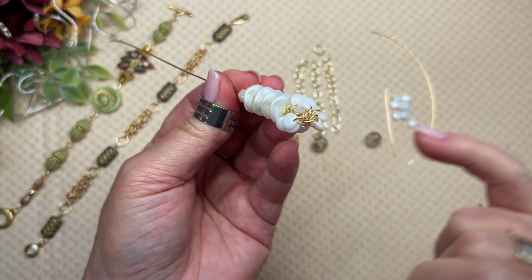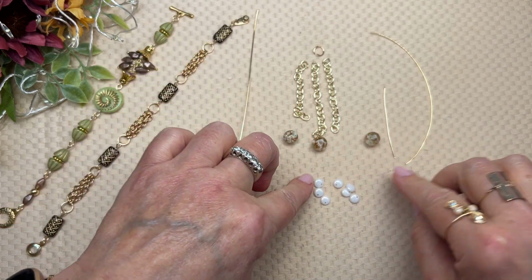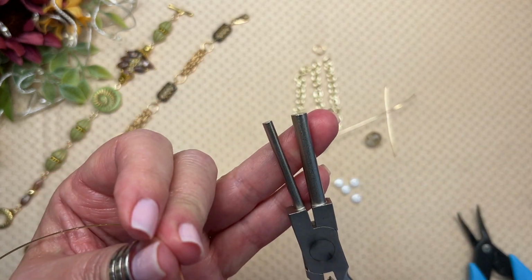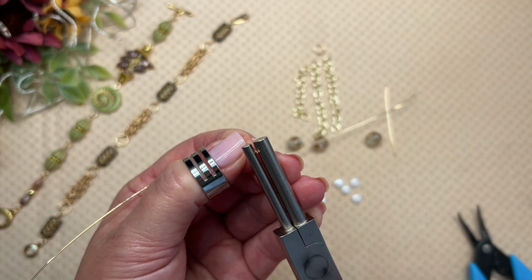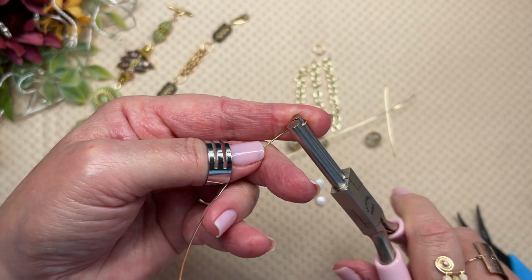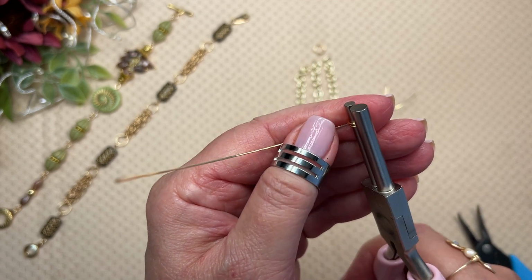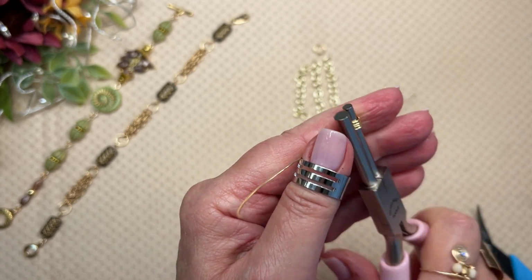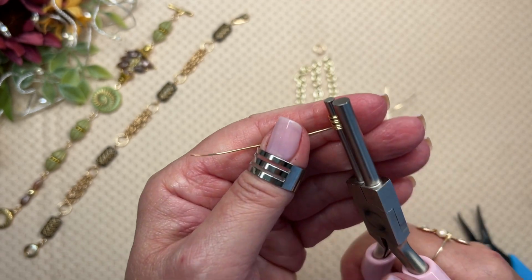Now to the bottom of this large simple loop, I am going to add another component, and I'm going to add even more of these little lentil discs. So this is a piece of 22 gauge wire that I showed you. I'm going to use this bail making plier and a little snip of my 22 gauge wire, and I'm going to use the smallest bail on this plier and just put my wire in there and roll it against my finger and make a coil. I'm just going to coil the whole length of this and then snip these into jump rings, and that's what I used for putting through that little hole in the lentil bead to make them dangle nicely.